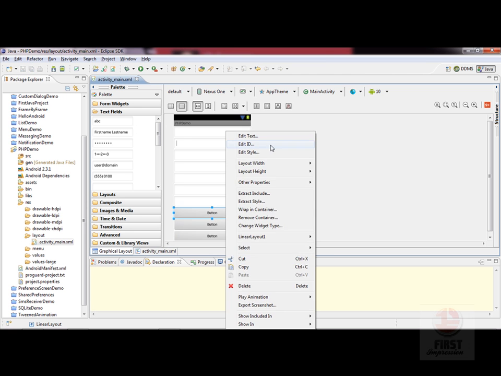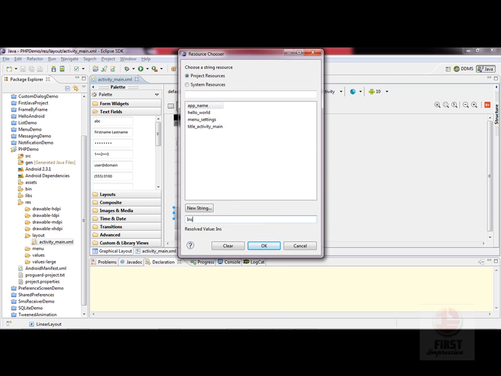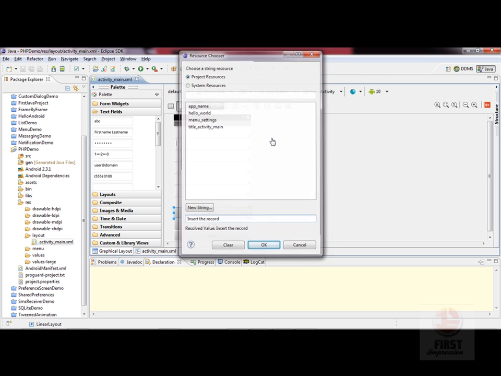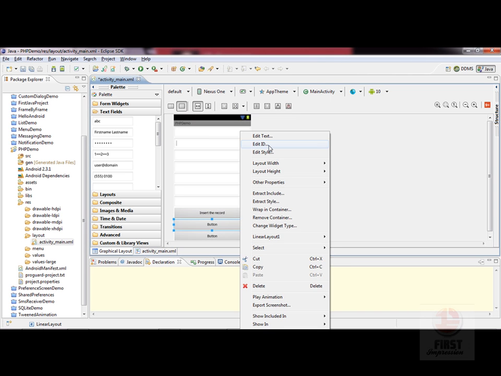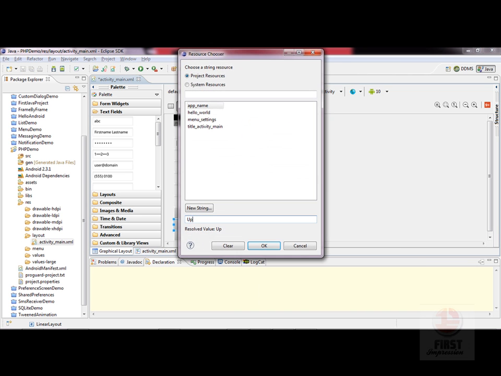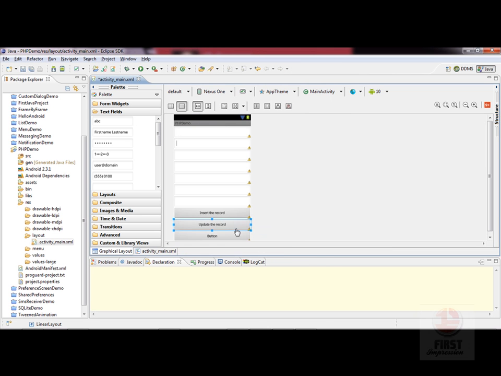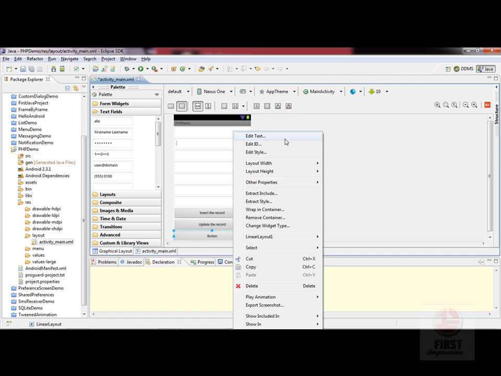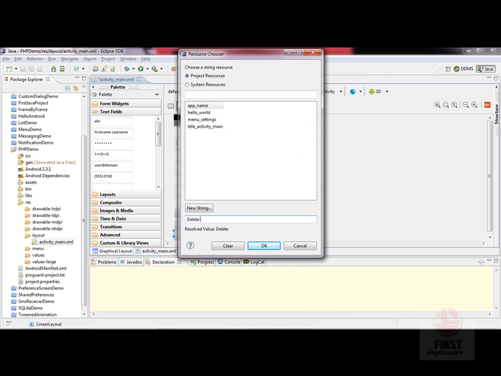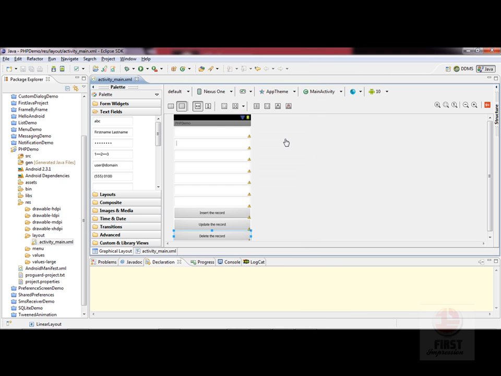The text on this as insert the record, and I'll say over here update the record, and to the last button I'll say delete the record. So far so good.